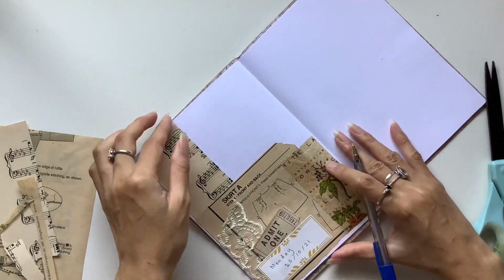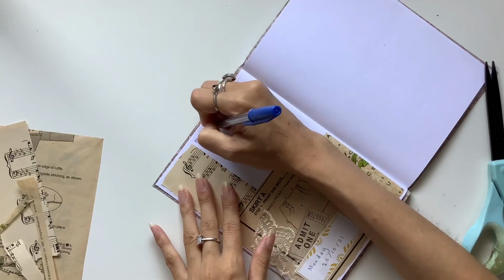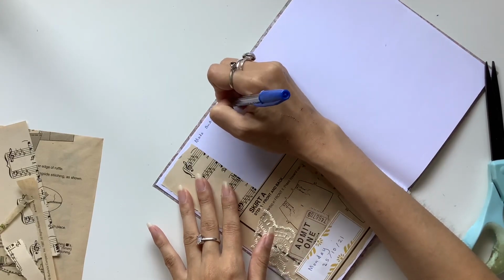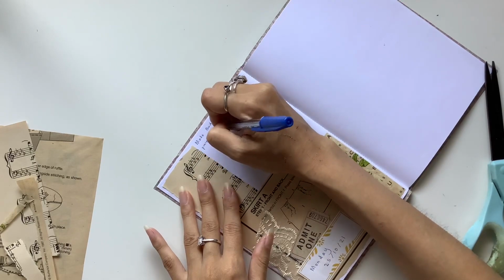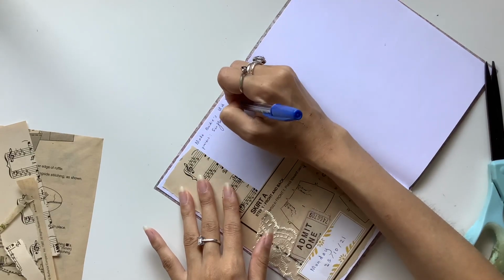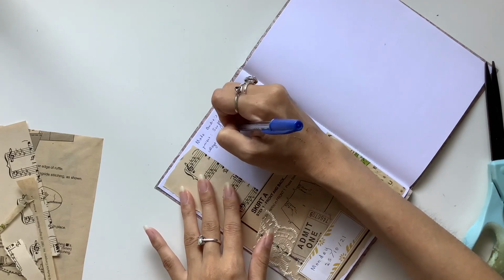Now I've got this lovely blank spot here where I can fill it up with my writing, and I just sped this up a little bit. And I just wrote about the day, and the other thing I wrote was how I went to dance. So I'm doing an adult dance class as well as my ballet class, so that's kind of fun.